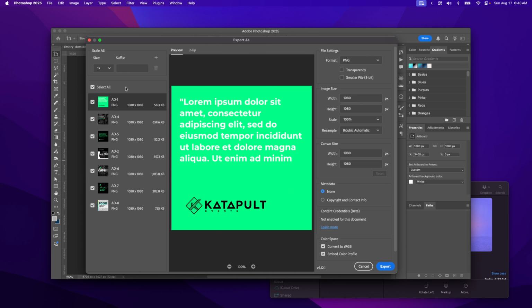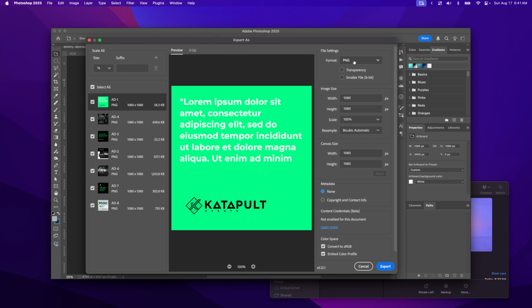So I can go through here and save all 7 banner ads listed off to the side. I can save them all at the same time, which saves me a tremendous amount of time, okay? Inside this file, a couple things to note. You have a couple of different formats here. You have PNG, you have JPEG, and you have GIF. I'm going to save these as PNGs. I'm going to put them on the web. We're going to use them inside social.